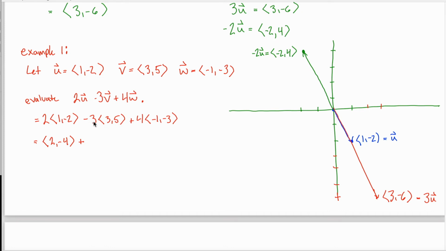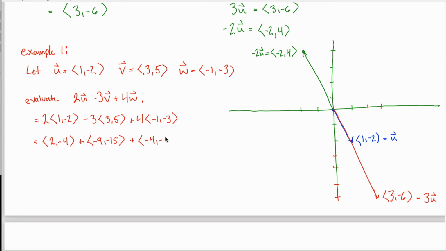But having a plus and a negative next to each other looks weird mathematically, so we just accept that that's what they mean when it's written this way. We don't subtract vectors, we add them. And if it looks like we're subtracting them, really we're just adding a different vector that needs to be multiplied by the negative scalar that's out in front of it. All I'm saying is take the -3 and distribute that to the two components of this vector to get (-9, -15). Finally, the scalar of 4 times the vector of (-1, -3) results in a new vector whose components are (-4, -12).